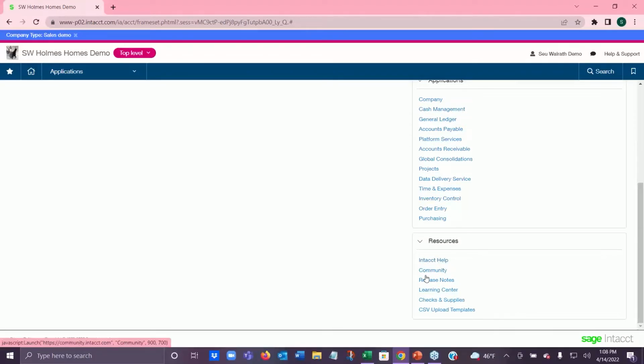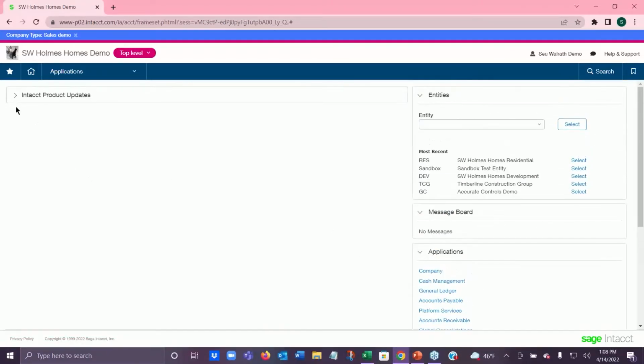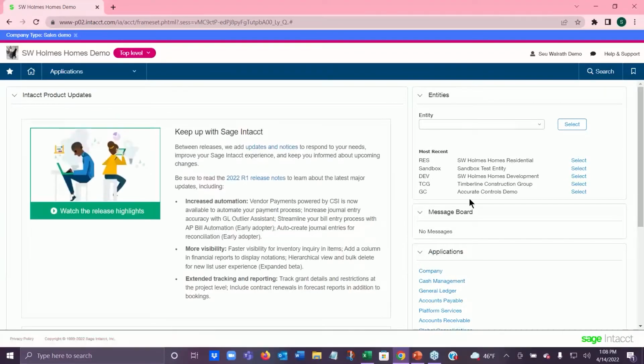So you've got your Intacct Help, your community, which if anyone on this team is not yet a member of, that's a super powerful resource as well that connects Intacct users from all angles of use and of the world and modules. So you may have some people who do not use construction, some do, but you will get that whole population and the ability to ask questions of other users. Visiting your resource notes, templates, checks, and supplies. Again, don't hesitate to look at resources or links that may be already in your system.